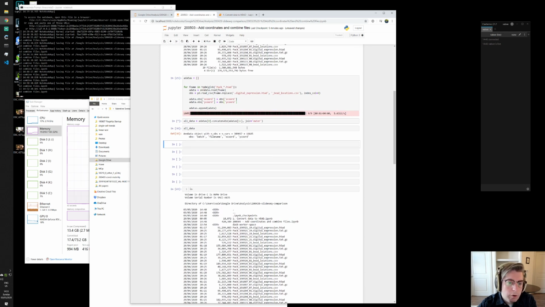This takes a bit longer, because I think it has to make new matrices for everything that has a larger dimensionality than the individual matrices. It's easier to slice the small matrices to match up, but now it has to make a new larger matrix that has all of the genes in it.